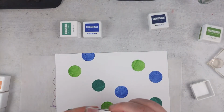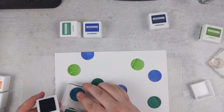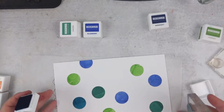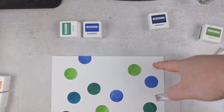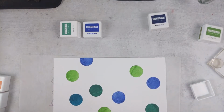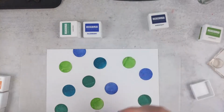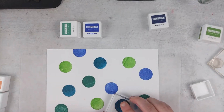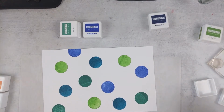So I'm going to grab this peacock now, which is one of my favorite colors. This is one of my absolute favorites. Stick that there. And you'll start to see spots that need to be filled. So like this spot needs to be filled. We need to put something over here, this spot, and this spot. And your job is to just fill in the spots. All right, so we did this peacock.